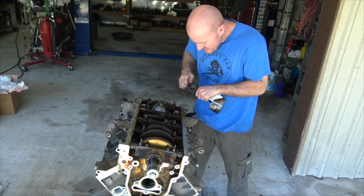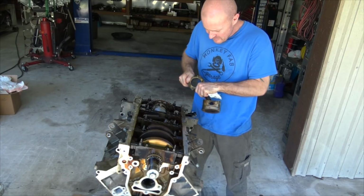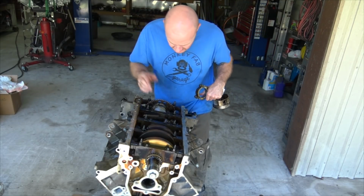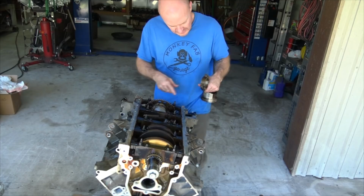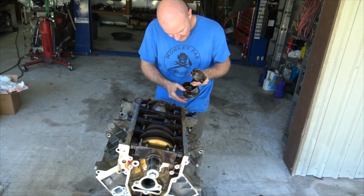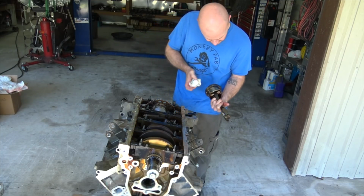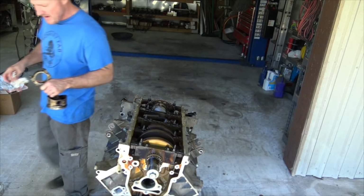So what I think I'm gonna do is just the easy fix. I think I'm gonna swap the rod on this guy right now and smash it back in. And then just to be on the safe side, since this one side measures so far off, I'm gonna swap this rod out as well, because maybe it got tweaked a little bit. I don't know. But the journals look good. The bearings look good. It didn't touch very hard on this piston, so I can say that the pistons have already been lightened, which is good. I mean, that's high performance stuff. And yeah, so let's get this one back in, and then we'll get the other one back out, if that makes sense.